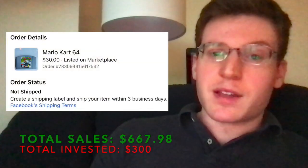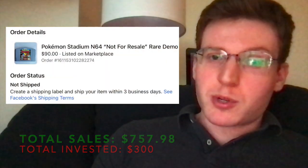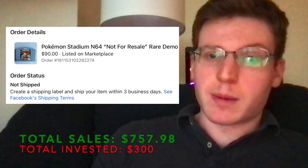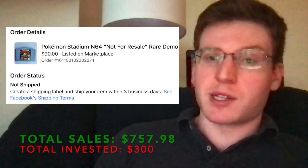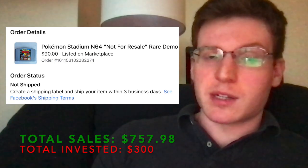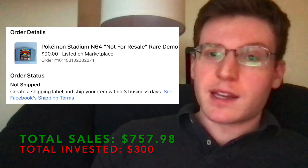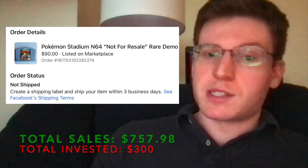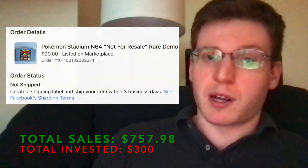Then another $28 for the other copy of the Legend of Zelda cartridge — this one had less writing on it, so I got a couple bucks extra. This just sold today: $30 plus shipping for Mario Kart 64. And then this one was pretty cool — I got $90 for the Pokemon Stadium not-for-resale cartridge. There were two Pokemon Stadium cartridges: one said not for resale, the other was a standard cartridge. If something is of limited quantity or rare in any way, and there's a following behind that collection, people are going to pay top dollar for it. This actually sold very quickly, in less than 10 minutes — I probably underpriced it.